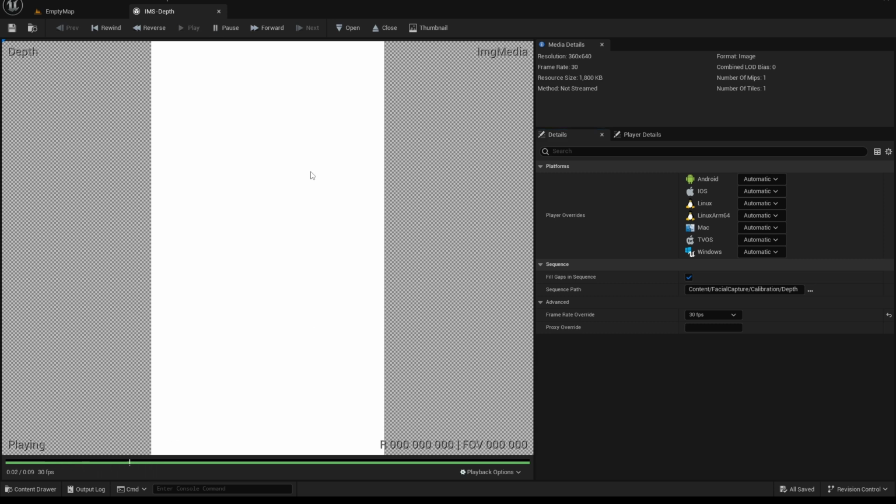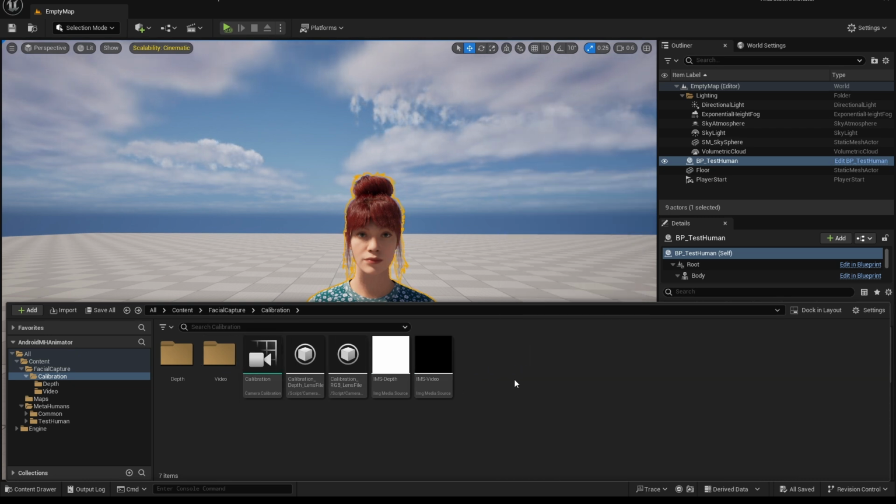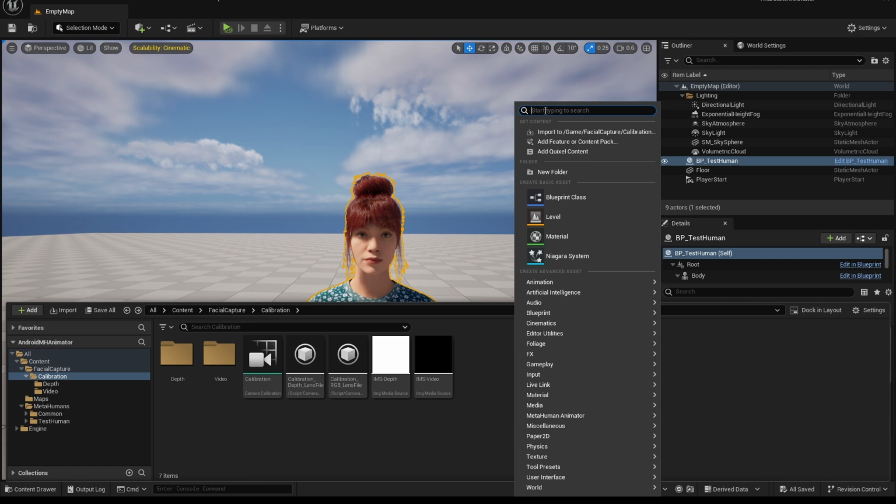That's totally fine. It looks empty because we didn't write any RGB values into this file, but we have the correct values in the Y channel, so Unreal Engine will understand it. Also, make sure that this is 360 by 640 dimensions, because this is how it is written in calibration. We have everything we need for the calibration footage, I think. So let's create it.